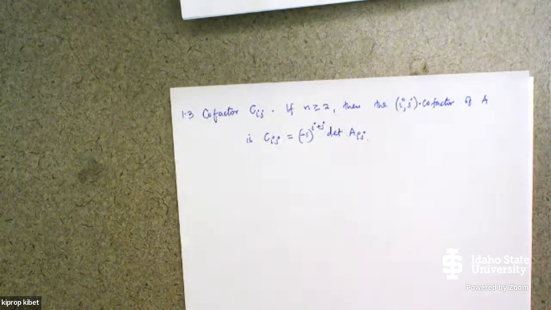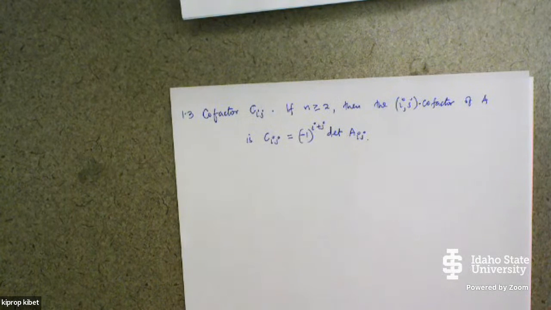You see now, it is not like the previous one where I was using row 1. This one, you can now use the second row or the third row. So you just come and place it here. If it is the second row, then it is 2 plus 1. So Cij equals (-1)^(i+j) times the determinant of Aij. Aij is just the one you get by deleting the row and the column.